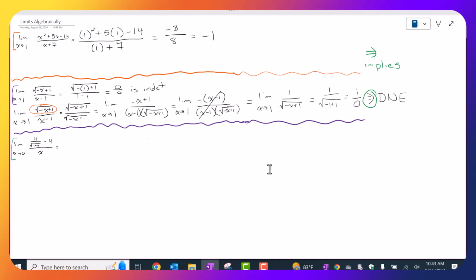Okay, now our bottom one. This is number 13. This is the last one on your quiz review. And this one is a bit of a doozy. We need to be very careful with how we approach this.